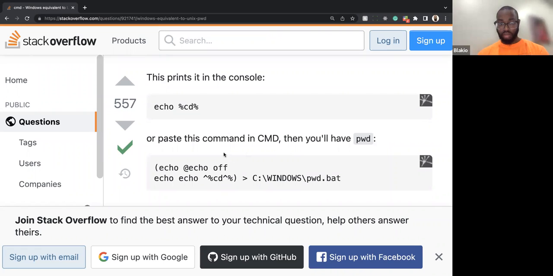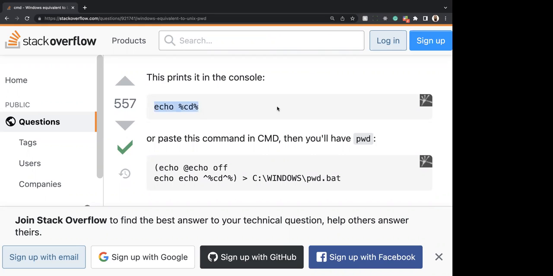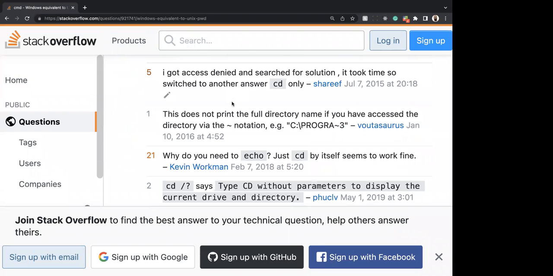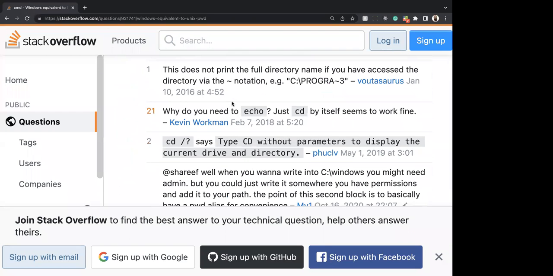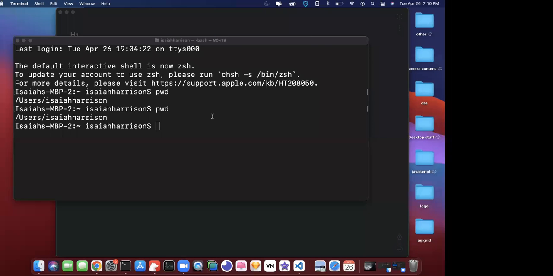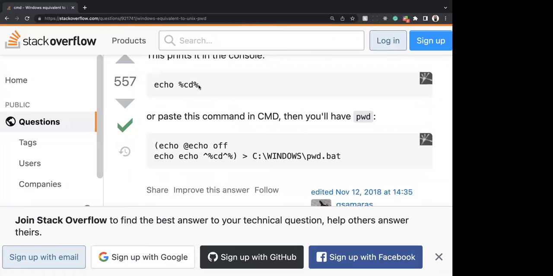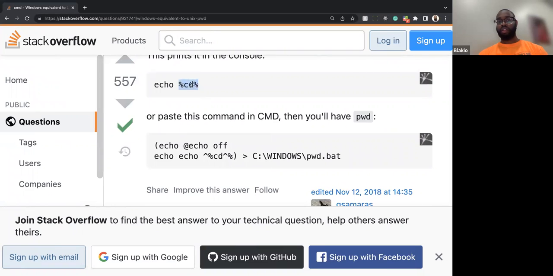Yeah, does this work? I'm typing it in right now. Echo, I'm sorry, echo and then %CD and then %.